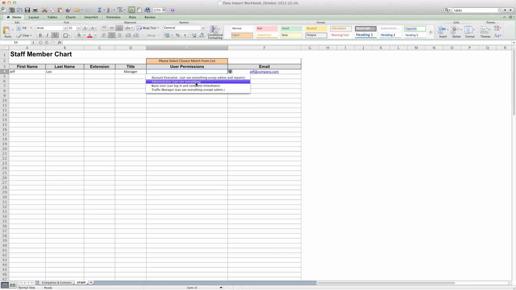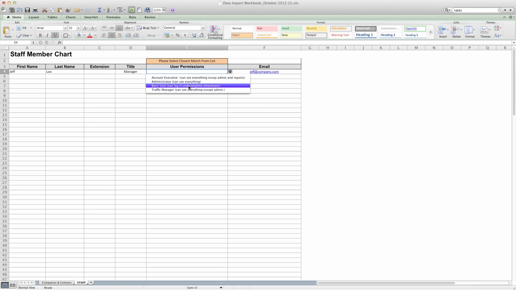A little bit less is someone like a traffic manager. So they're going to be able to see everything in the system except the administrative level information. Account executives have a little bit less permissions from that, so they'll see everything in the system except the administrative level and anything to do with the major financial reports. And then last but not least, but actually least, is the basic user.